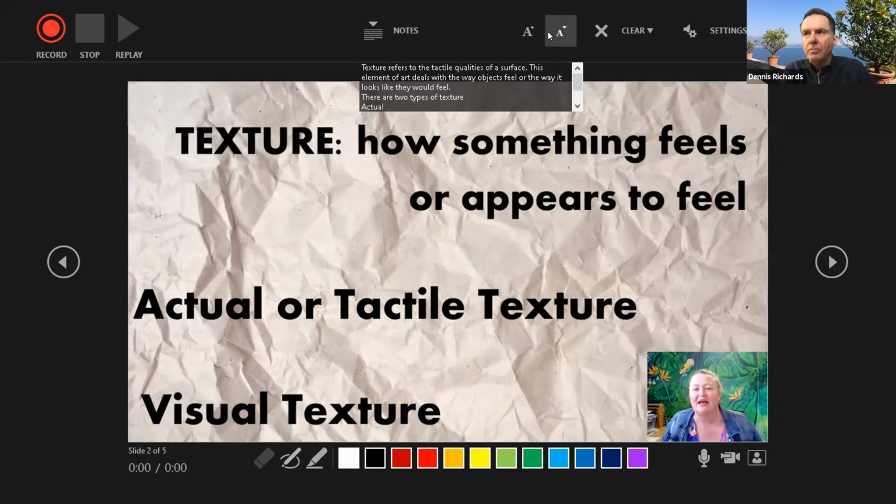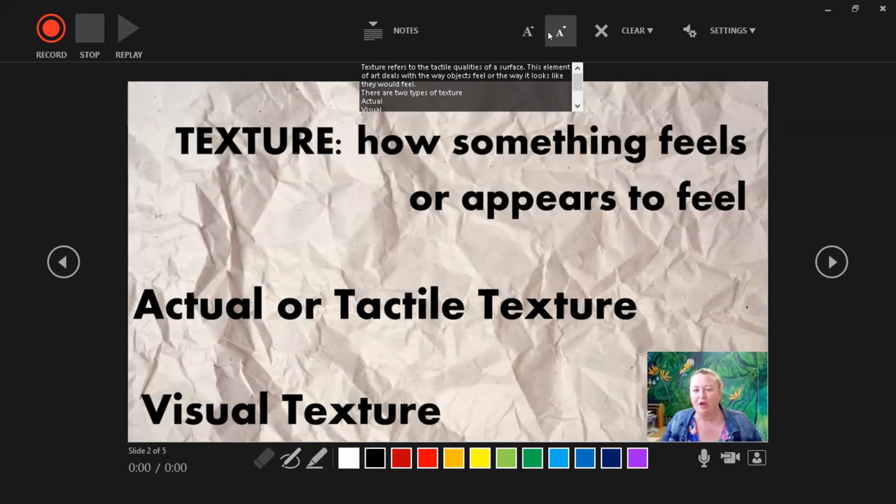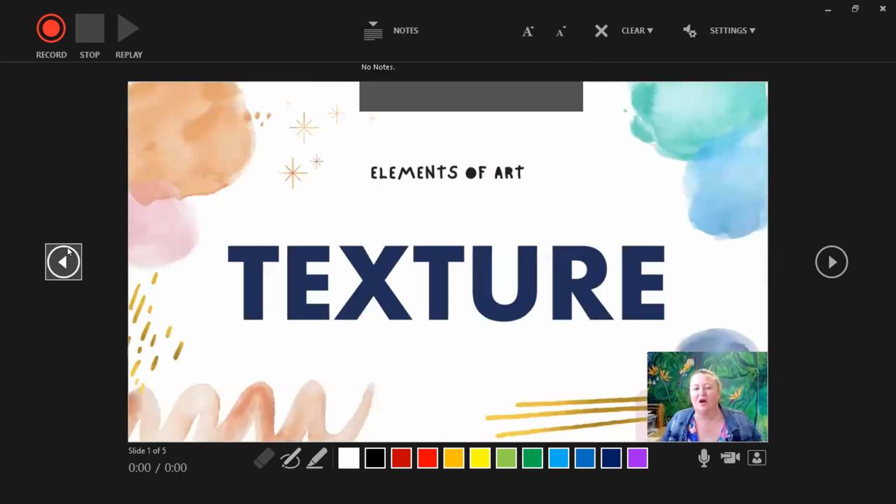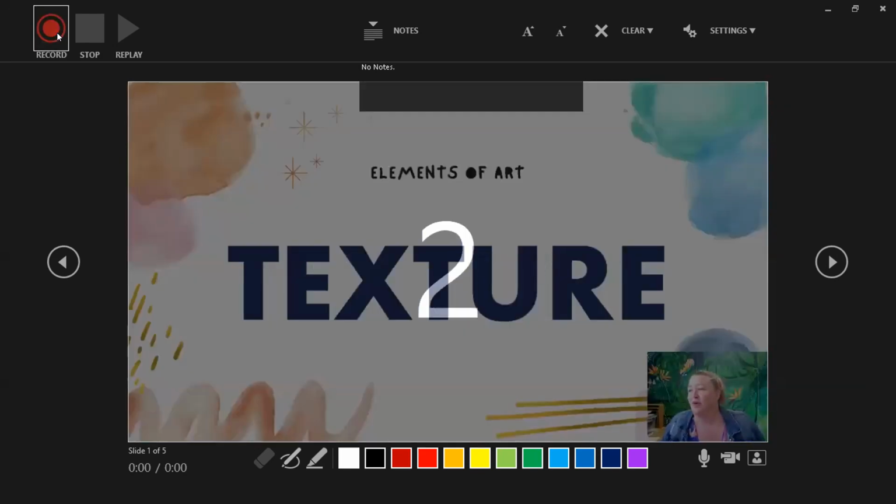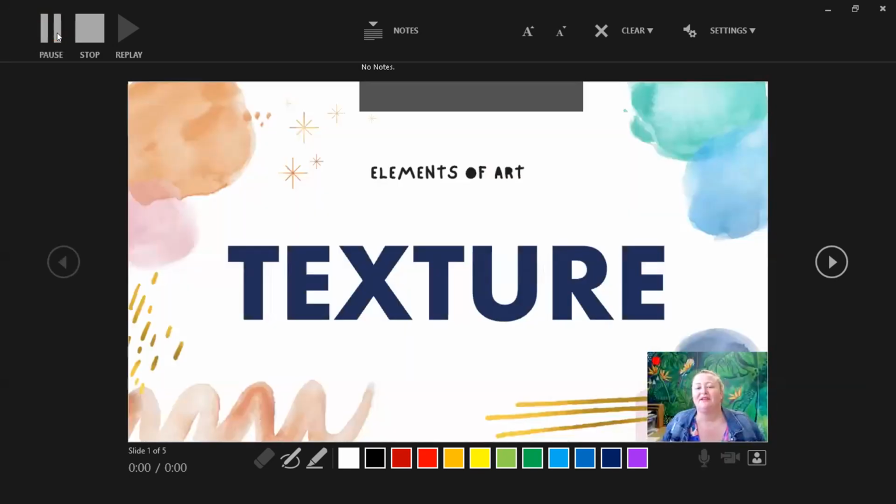I can even make the text larger and smaller. Okay, so starting at the beginning, what we're going to do is I'm going to demonstrate really quickly. I might only do 3 slides for you, and then we'll see what it does, okay? So it's quite simple. You press record, gives you a countdown.